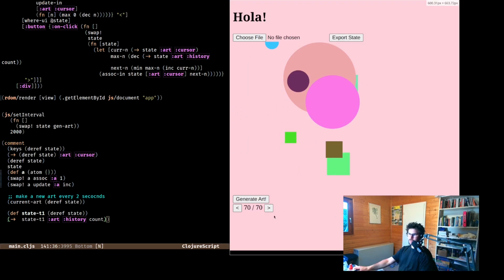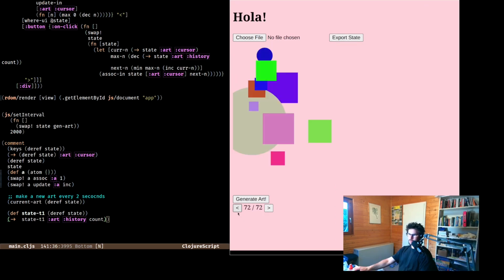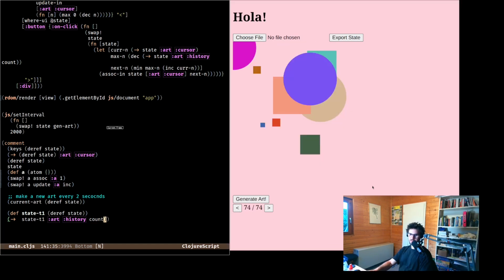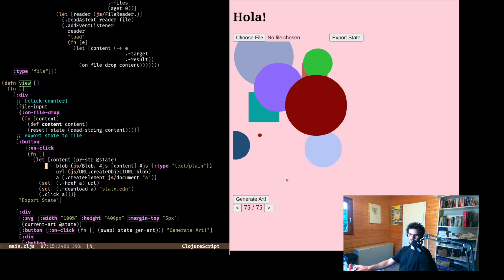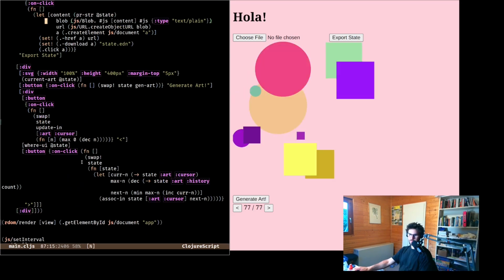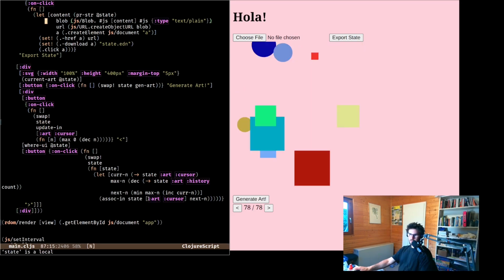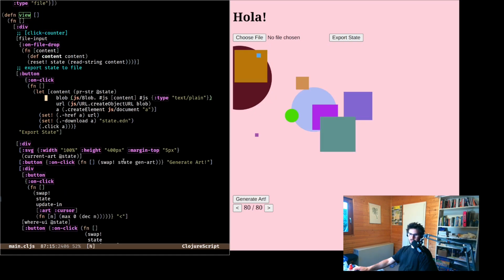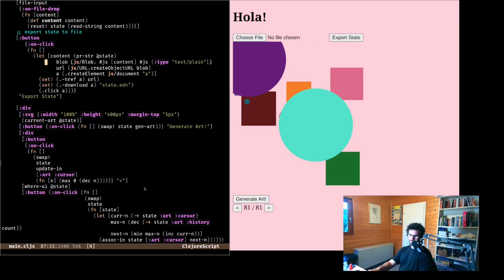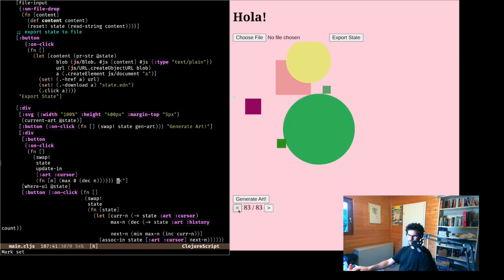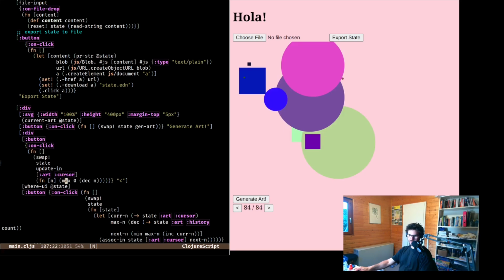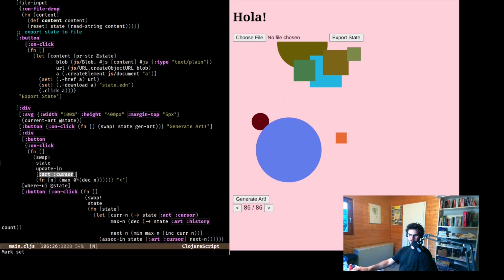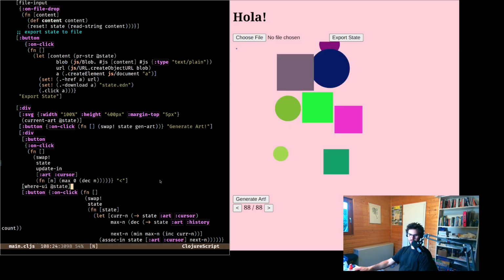And then history is very easy. Let me show you how the history is implemented. Here's the button that goes to the left, and that says update in the art, the cursor, and then -1.